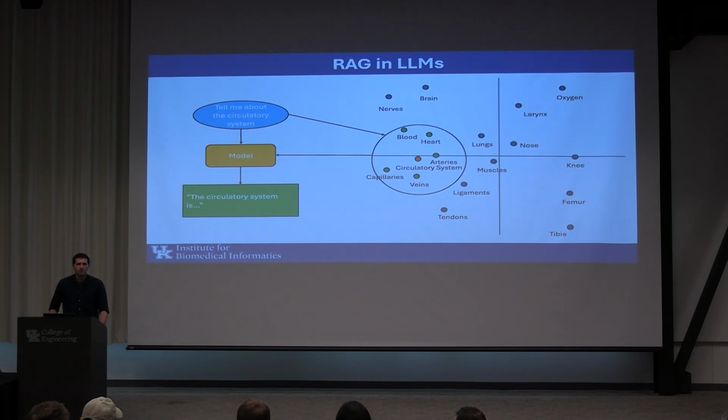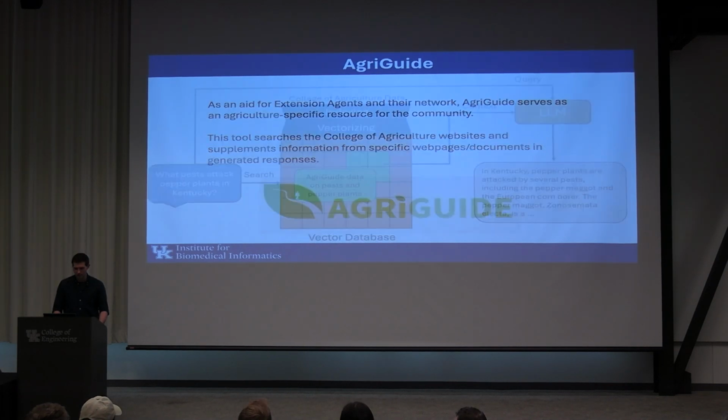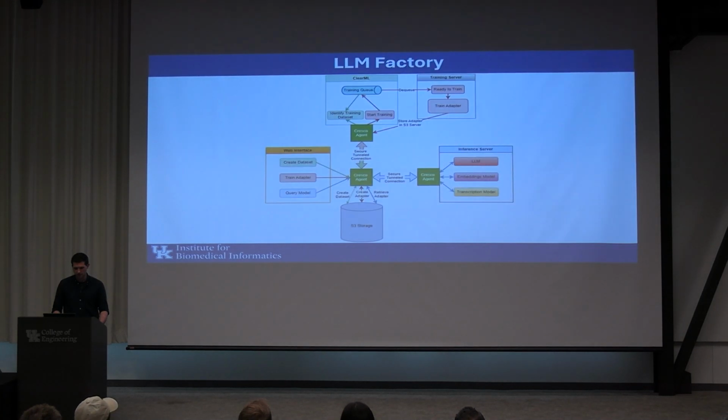Yeah. So I think that obviously training a foundational model is probably just not going to happen in anywhere near the near future for an institution like UK. That'll be someone like OpenAI or Meta who has the resources to be able to train that. But in terms of actually using the models, Llama is open source. It's pretty powerful. There are other open source models, and being able to include those within your system is really good, and that's what we try to do. That's our system, LLM Factory, that we created.